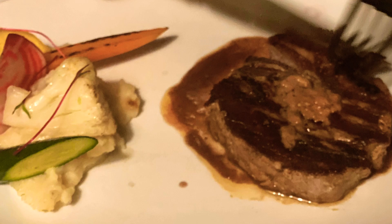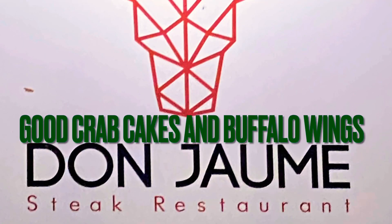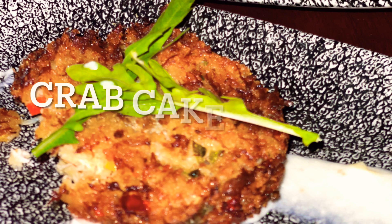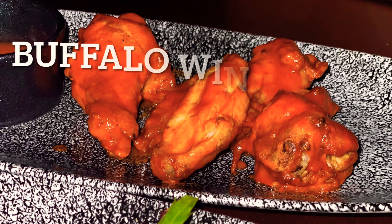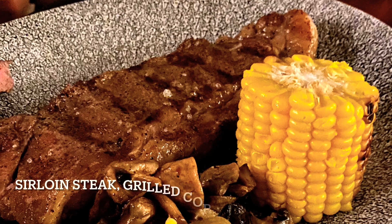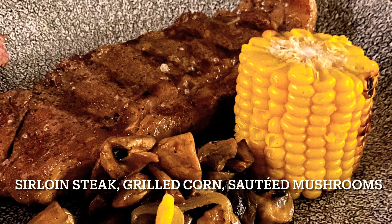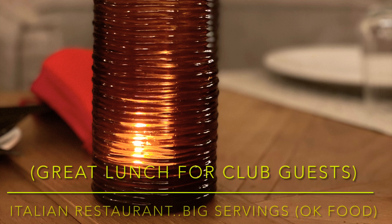My husband had a little steak and it was kind of just hit or miss. The steakhouse had great crab cakes and buffalo wings — we went there twice, in November and again in March. The crab cakes were consistently good both times. When we went in November they didn't have steak sauce, which was crazy for a steakhouse, but in March they did. They also had steaks — this is the sirloin steak with grilled corn and sauteed mushrooms.